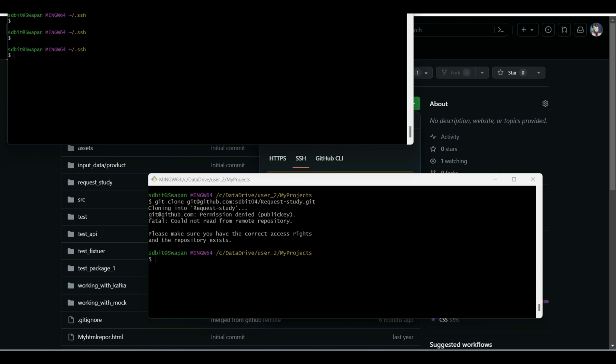So I have to have a private key and public key combination by which I can connect to GitHub. So I will check if there is any key combination already there. Yes, there is one already, so I'll be adding the public key to GitHub.